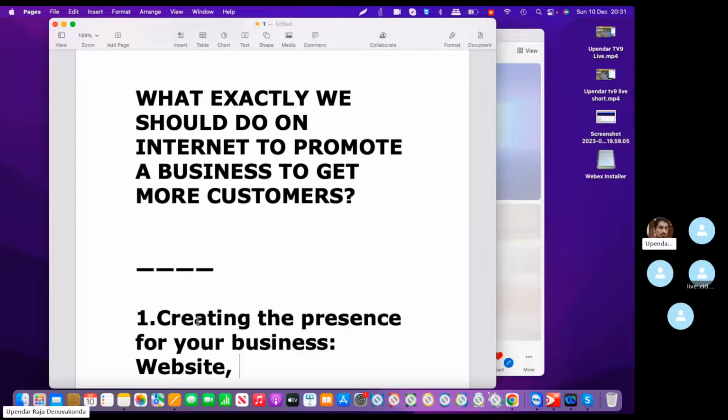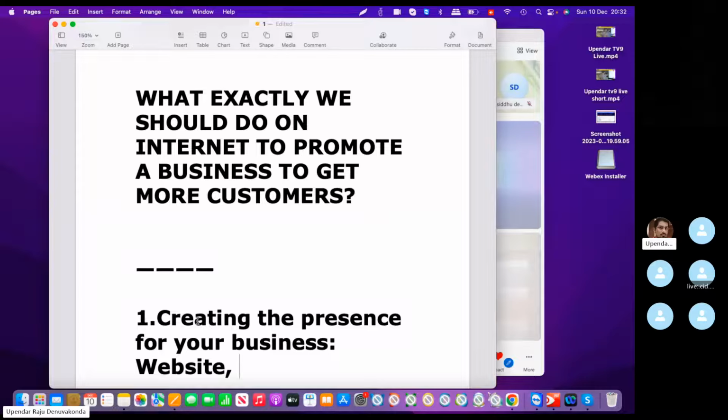The first point is that a website is most important, and without a website, I can tell you, you cannot promote any business. A website will talk about your services and your products 24/7. It doesn't matter whether people come in the morning, evening or midnight, anybody can go to the website. Anybody can go to Flipkart or Amazon anytime, so they can simply buy any product anytime in a day. That's the power of a website. So without a website, do not think you can promote a business online.